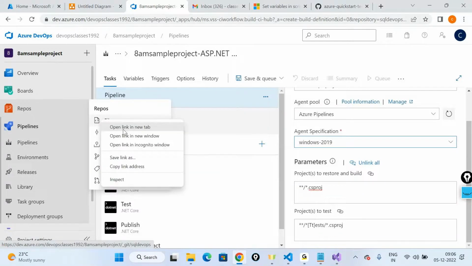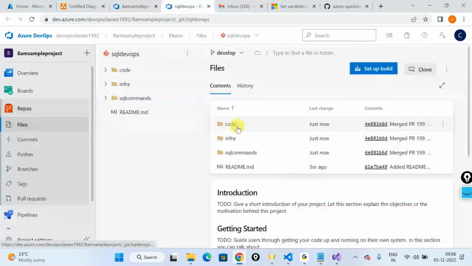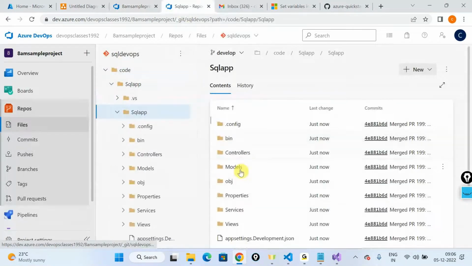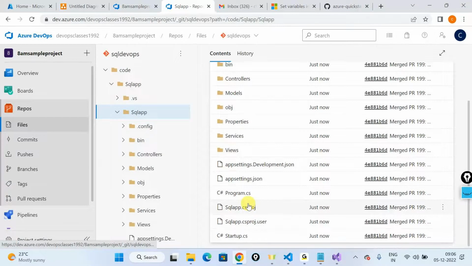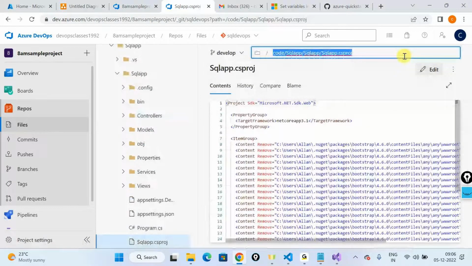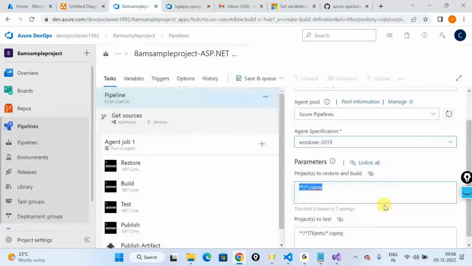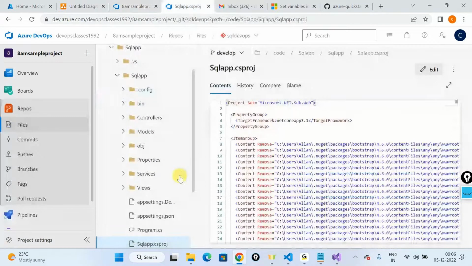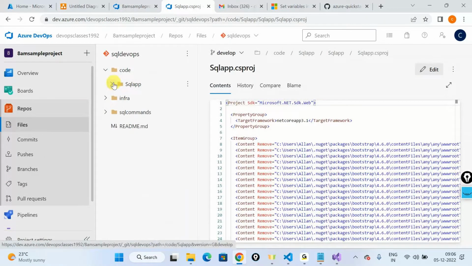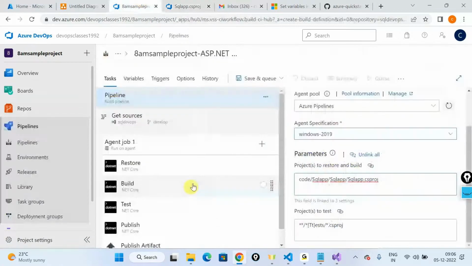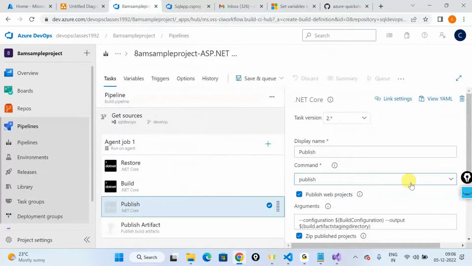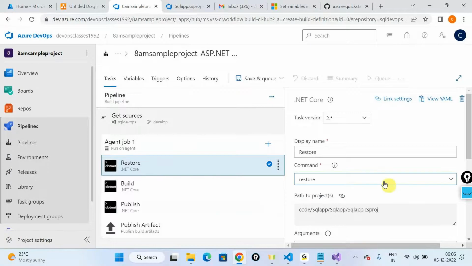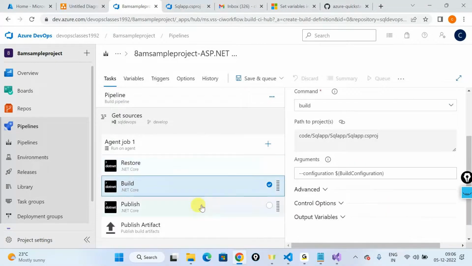So if I go inside the repository into the code, into this particular folder, this is the file, this is the path of the file it's asking me for. So I'll just copy this out. I'll remove this and I'll say this is where you'll find the CS project, and it's asking where's your test project out here. Now this particular SQL application code doesn't have a test project. I do not have a test project out here as such, so there are no test cases out here. So I'll remove the test cases. I'm good with that. And now I have the restore, the build, the publish.